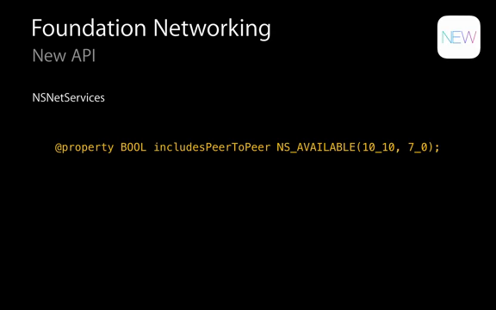Let's get the new APIs out of the way first. NSNetService has a single new API, but it's not really new because it was available last year on iOS 7. This year, includesPeerToPeer is available on macOS 10 Yosemite on hardware that supports it, which is recent 2012 or later Mac hardware. That's really the only API change available, but it is now available for you to use.